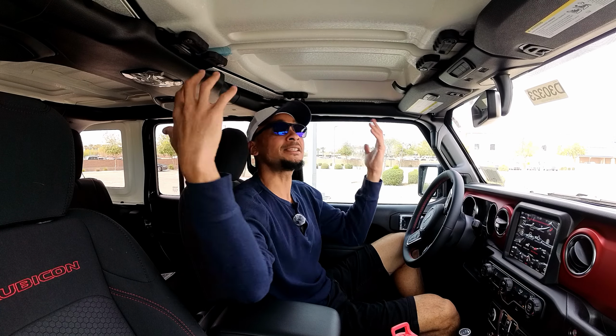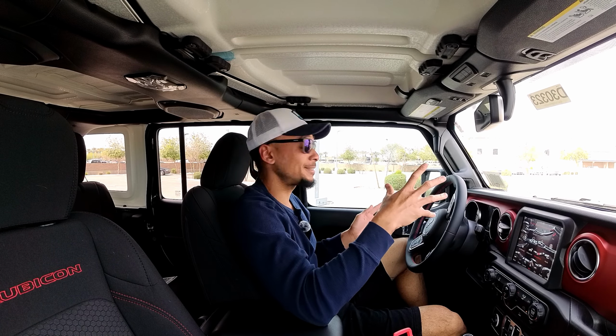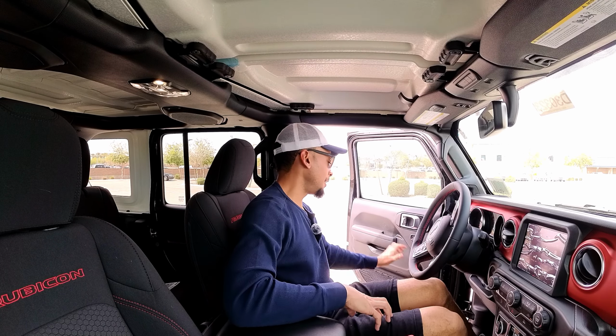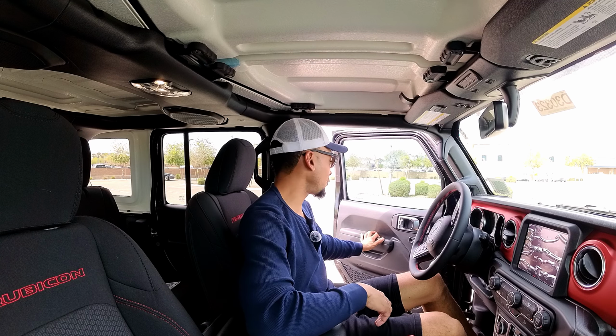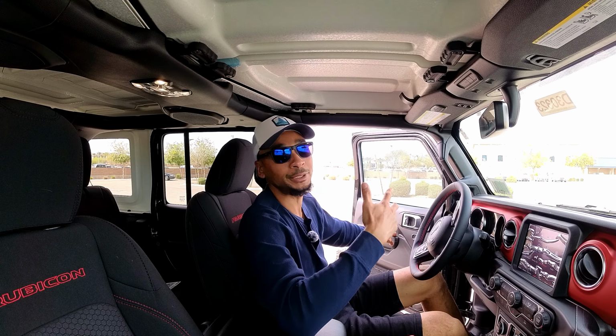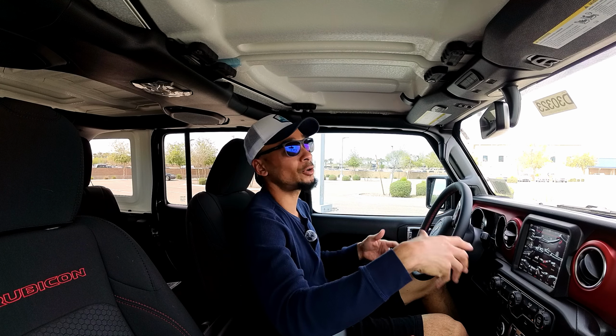Now, if you're a real off-roader and you want to check out the existing air, to get the airflow and get the full experience, you should know that the doors are actually pretty easy to take off. All you got to do is disconnect the electrical switch right here. A couple bolts, this thing comes right off, no problem. It's meant to be completely modular and easy for you to adjust things on this vehicle.